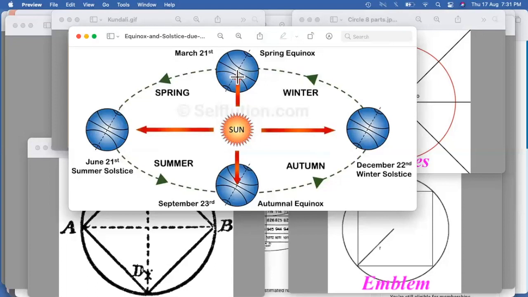So starting from 21st of March, we go to 21st of June. This is somewhere around 3 months. We consider this as the first season, which is spring. From 21st of June, again we go to 23rd of September, a day or two here and there is okay. This covers your summer part, right? And when we go from September towards 22nd of December, this is your autumn, and then the winter. So these are the four seasons which have been considered, right?